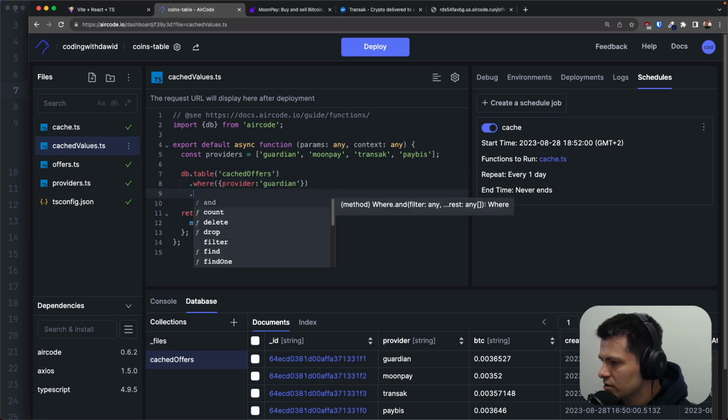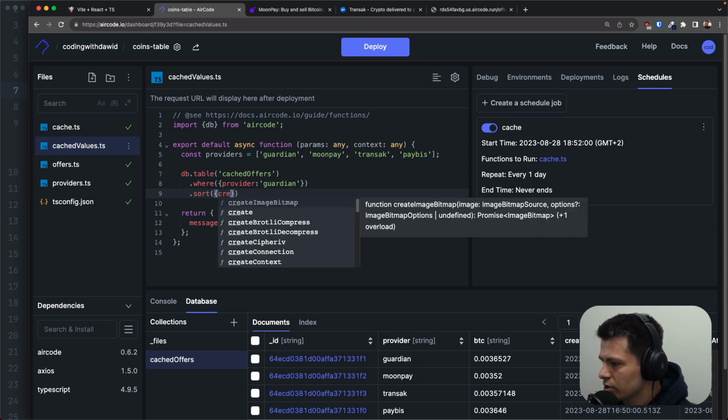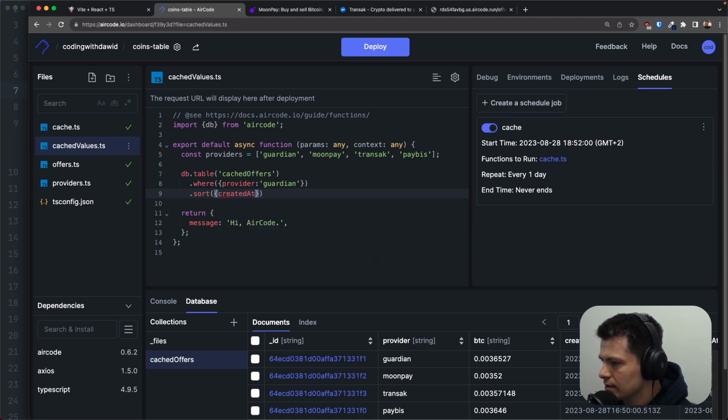We want to sort it by, let's put an object here, created at -1, so it will be descending. If you put it like this, it will be ascending, so the smallest value of created at. Now it will be descending, and now we will just do find 1. Yeah, and let's do await here. Let's do const response, and I will put response here.